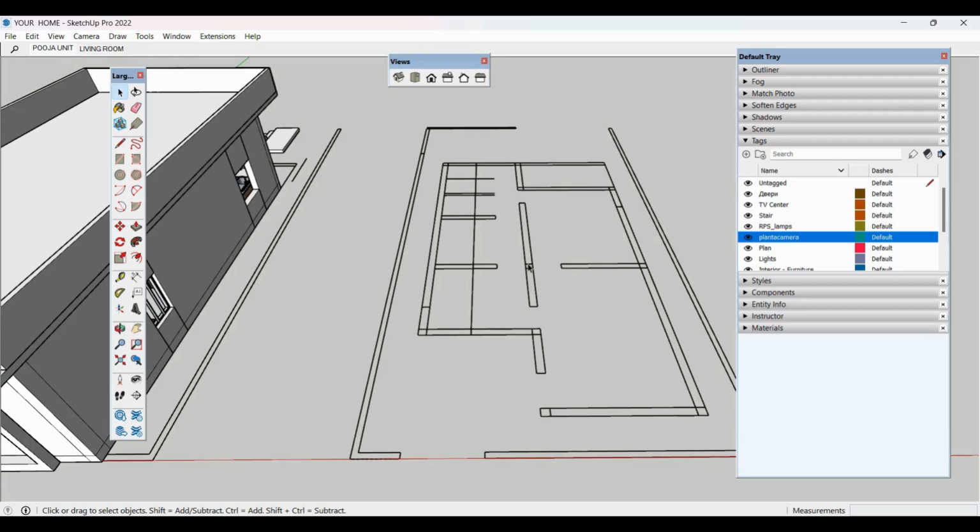So keep only the wanted layers, and even you can manage those layers here also. But I just want to check whether all the layers are related to AutoCAD or not. So how we just make all the layers off. It seems that these layers are not related to this imported AutoCAD file.